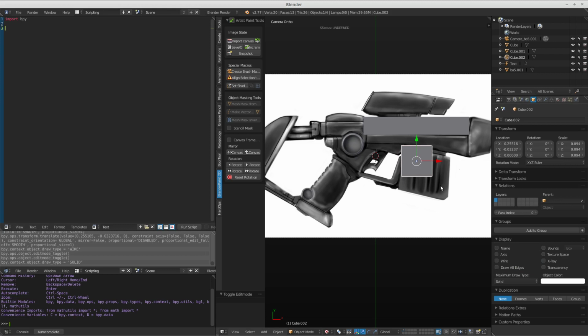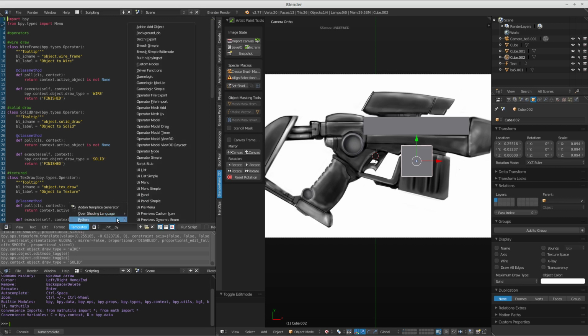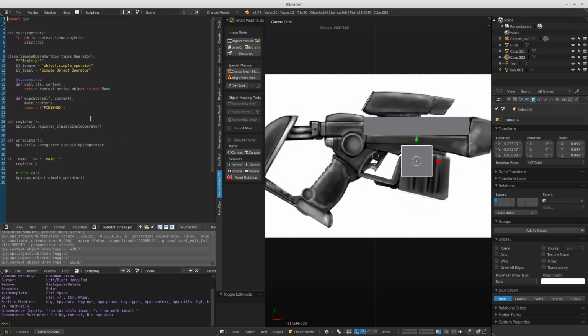So I got the idea, what if we would look at what we were doing here? I've got a file that I built, and I basically just copied some stuff from the Python files, the templates. Here in the templates, we can look at the operator simple.